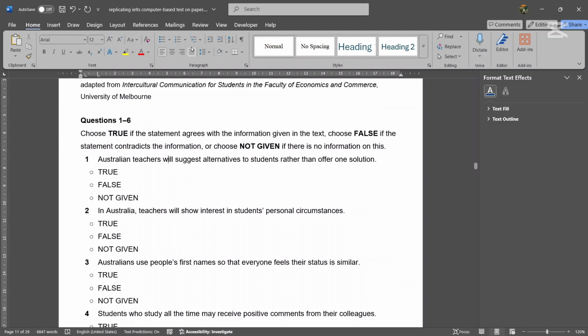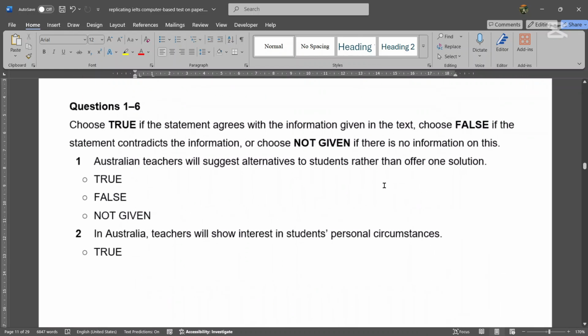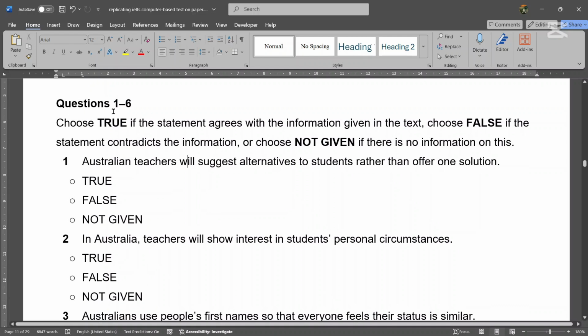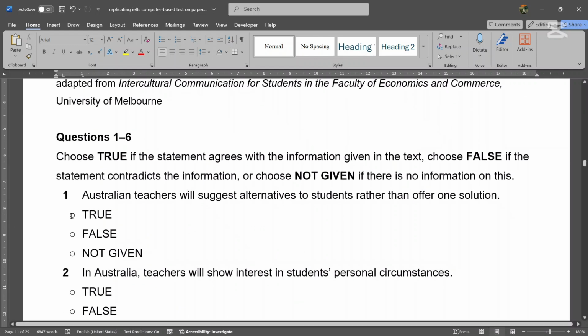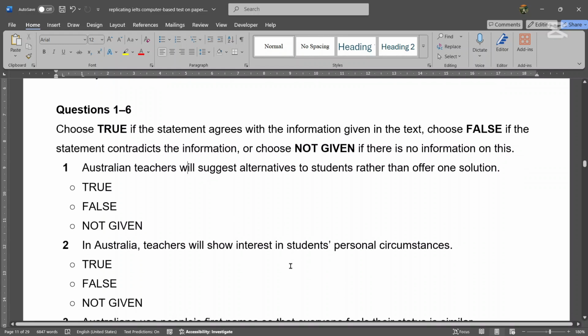Normally you will see this in 3 lines: true if, false if. But on the official website, you just have 2 long lines like this: true if, false if, or not given if, and all the answers will be multiple choice here, so you cannot get true, false, and yes, no, wrong. Anyway, I think that is a plus for students. They no longer have to remember that. They can just choose it.